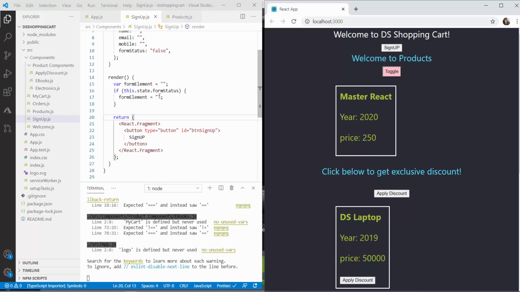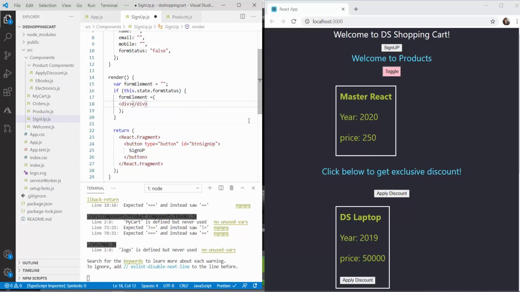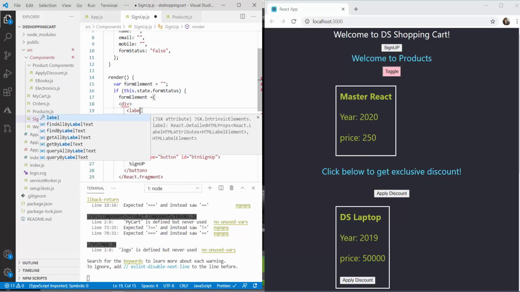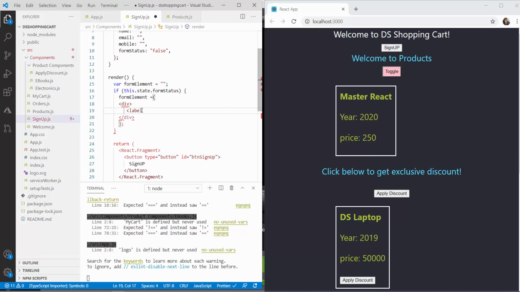So here let us build this. For the form element, inside the double braces, you have to create a div element. Inside this div element, I'll be having a label, its name, and the label would be name. Save.